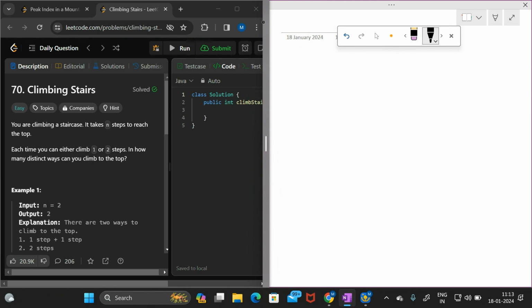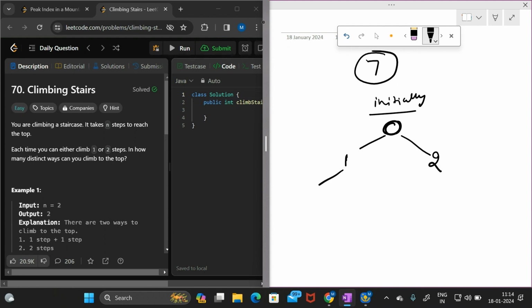Let's say we have to climb 7 stairs. Initially we are on the zeroth step. Here we can go to the first and the second stair, and from here we can go to the second stair and the third stair.